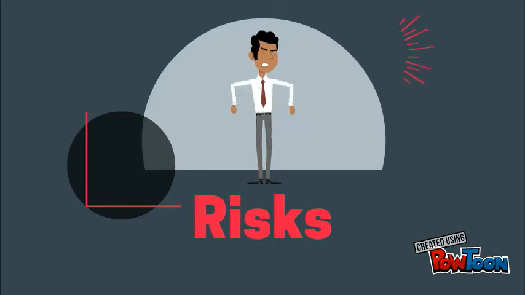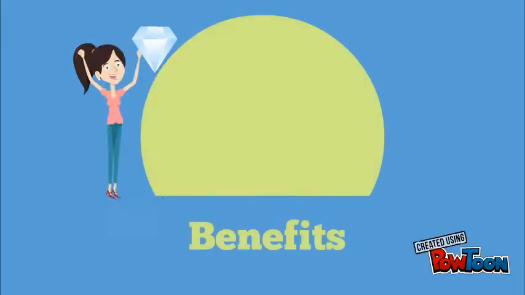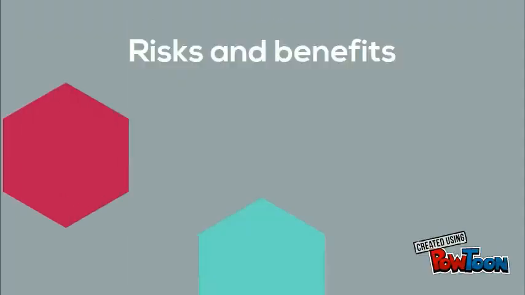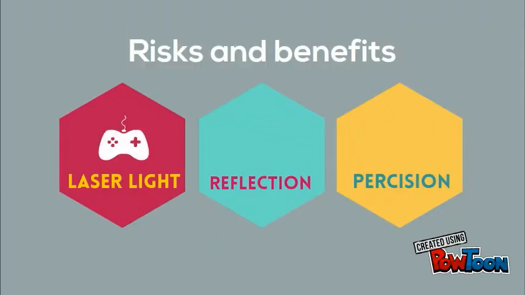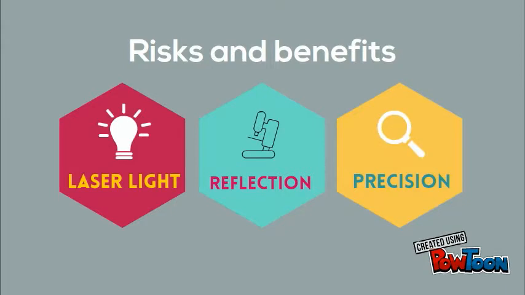We will discuss the risks of laser surgery and its benefits. Laser light can be dangerous in many ways. Firstly, if the power of the laser is too high, it can cause more damage to the affected area than before. It is good, however, because it allows the doctor to improve timely implications. Then there is reflection. Laser surgery sometimes uses reflection to produce stronger beams. We'll expand more on this later. Lastly, lasers are more precise than traditional surgical instruments. They cause less damage to the tissue, and operations are much shorter.